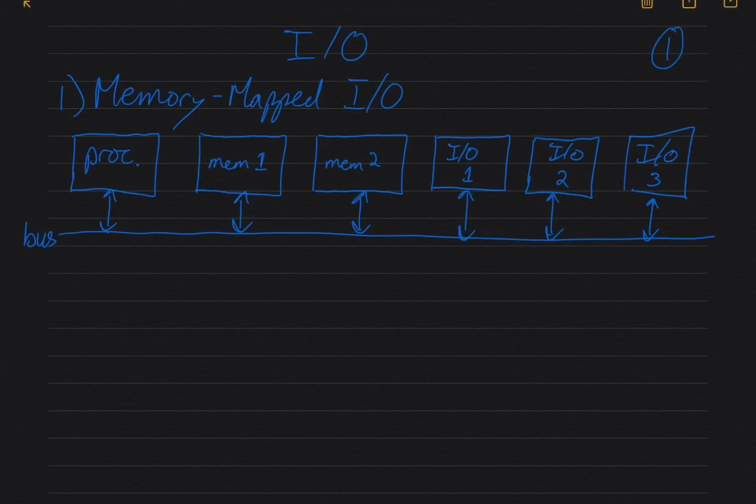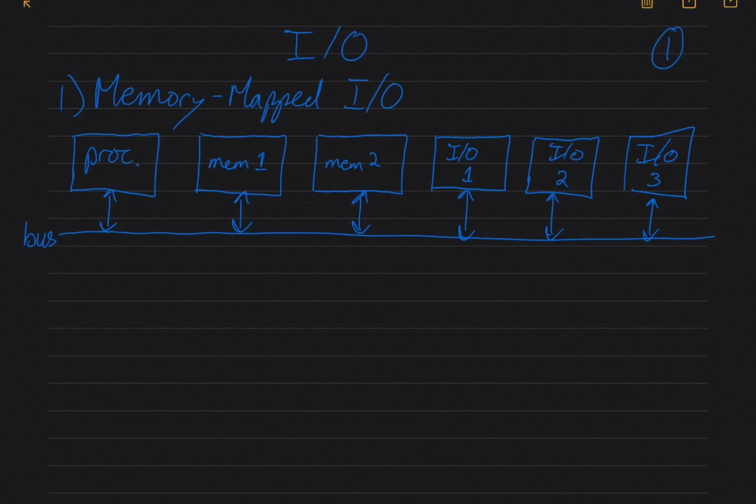Further back in time, there used to be at least 2 buses, a memory bus, and you'd probably have one memory attached to that bus, and all the addresses on that bus were memory addresses. And then you'd have an I/O bus, and the I/O devices would connect to that. And all the addresses on the I/O bus were for various I/O devices. But then they just started integrating them onto one system bus. The Intel x86 instruction set still has I/O bus instructions, I believe, in its instruction set, but you're not going to see them used these days. So it's called memory mapped when I/O devices occupy some part of the address range on the system bus.